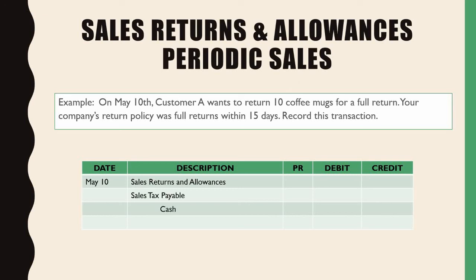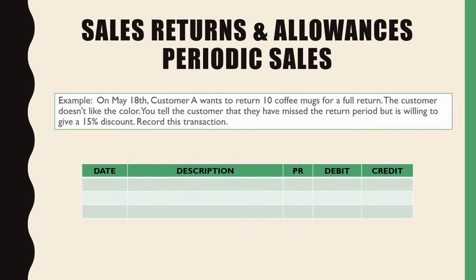And if there is sales tax, which I told you, you won't be tested on, then you don't need to refund it. It's going to be refunded based on how they paid. If they paid in cash, we give them cash. If they paid on account, we just reduce their account, because they haven't paid us yet.